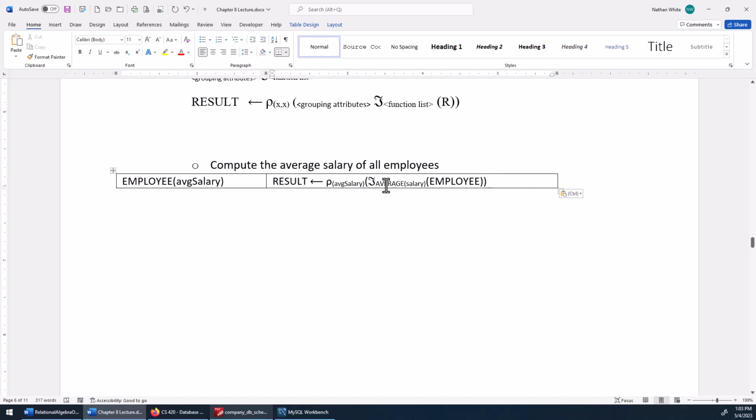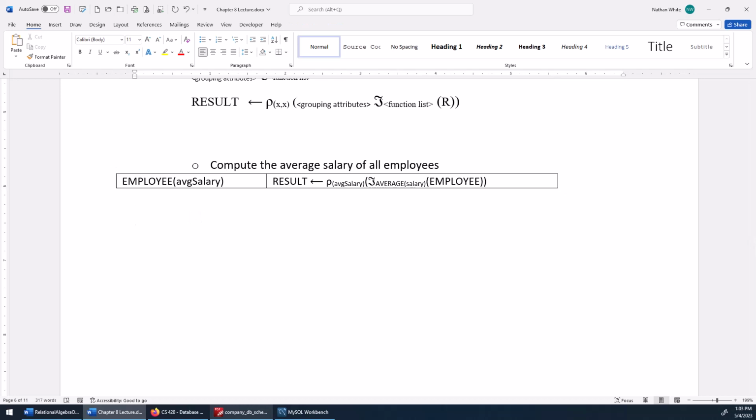If I didn't do a rename, the attribute name would be average with salary in parentheses. So I give it a good attribute name that could be used as a variable name in a language. Right? And this is what would be in the resulting relation. We get the average salary, and it was computed from the employee table.